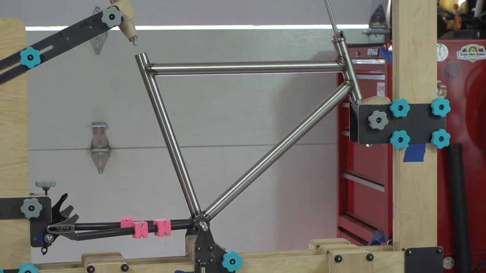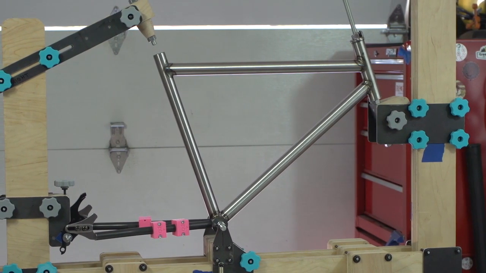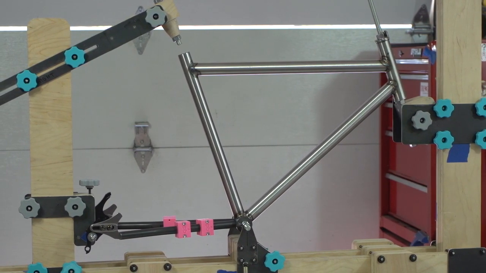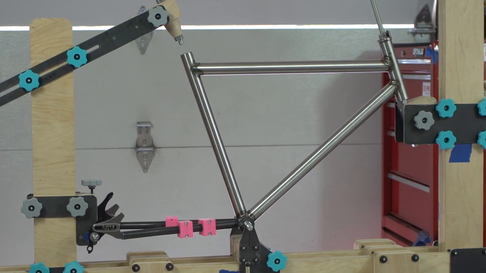That is a wrap. Chainstays are on the jig, on the frame, dropouts are in place. So, the next step is to cap off these chainstays and tack these things onto the frame, and then we'll get a wheel on there just to make sure it's all lined up properly, because I honestly have no idea what's gonna happen with that. I'll see you guys in the next one, peace!